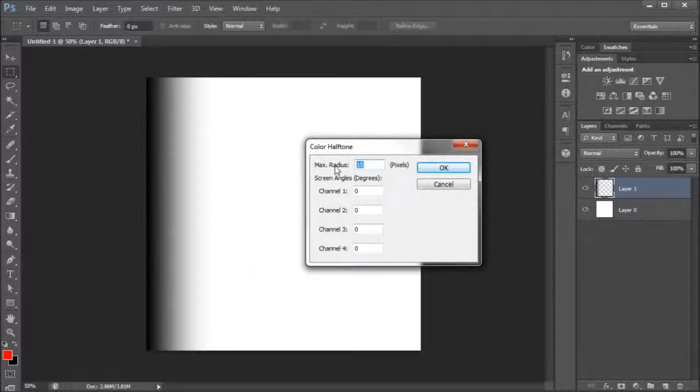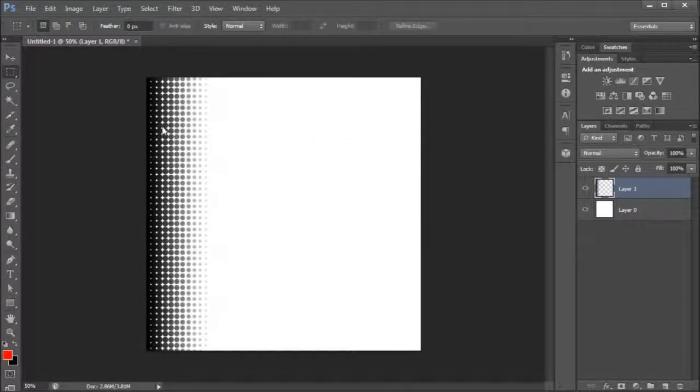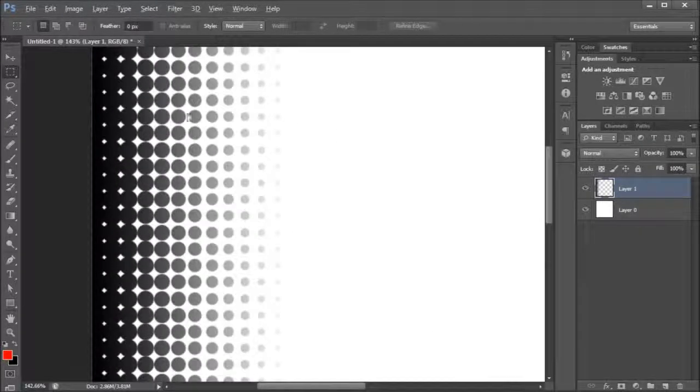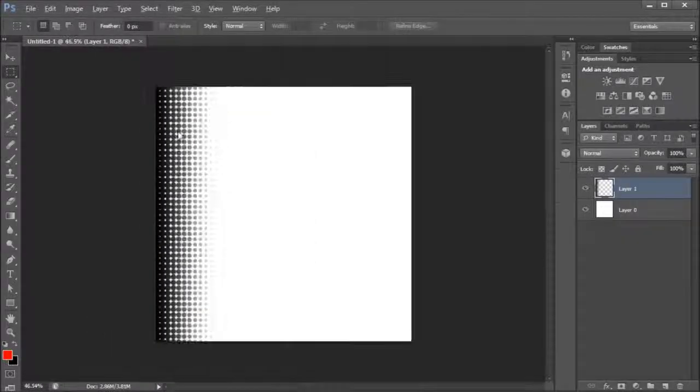Now you can adjust your max radius, and what this does is, the halftone effect creates black and white circles, and this controls the radius of those circles. So if you want small halftone circles, then you're going to want to go with something smaller like 7. But you can also go with something larger like 15 to get fewer circles and kind of larger coverage. So I'm just going to go with that, and we'll see what that looks like. You can see now we've created our halftone effect here. So that's looking pretty cool.